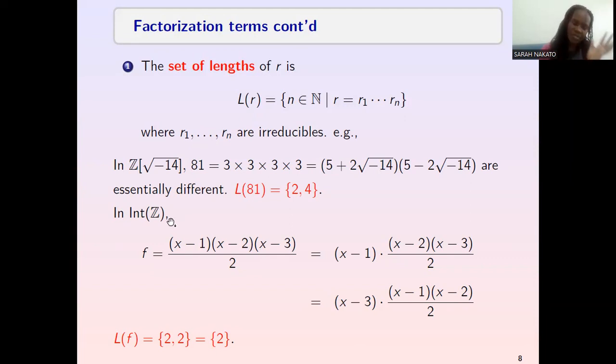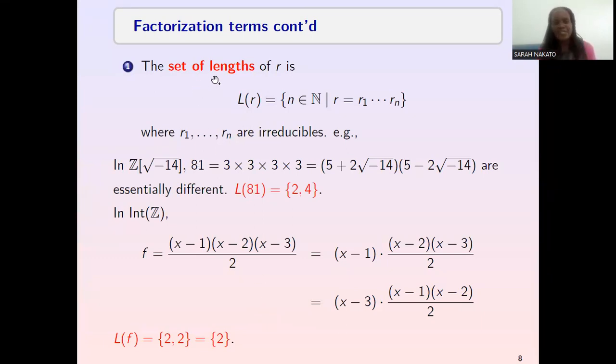Because remember, there is a connection. Every principal ideal domain must be a unique factorization domain. So the mere fact that this has non-unique factorizations already tells us that you don't expect Int(Z) to be a principal ideal domain. So given an algebraic structure, even if I've not studied its ideal structure, and I have information on its factorization behavior, I can make deductions and conclude about its algebraic properties, its ideal structure or its arithmetic properties.